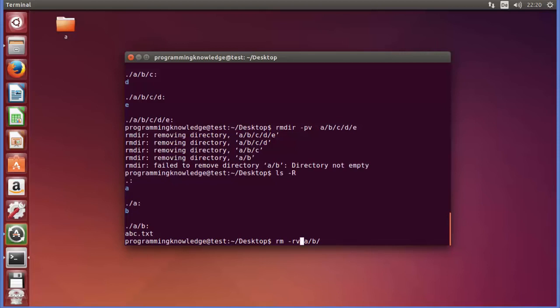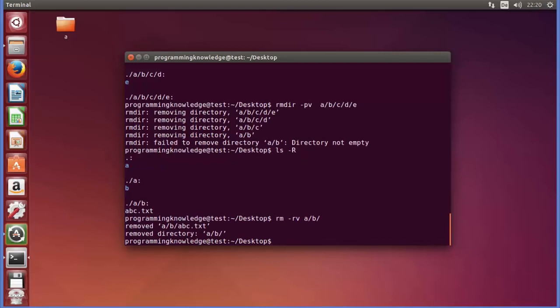So if you give this command, it's fine, but if you want to print the information, you can give -v also with the rm command and press enter, and you can see it has removed the text file first, and then it has removed the directory structure. Now you may have observed here that it has only deleted our text file and the B directory, because in order to use the rm command, you just need to give the parent directory name.